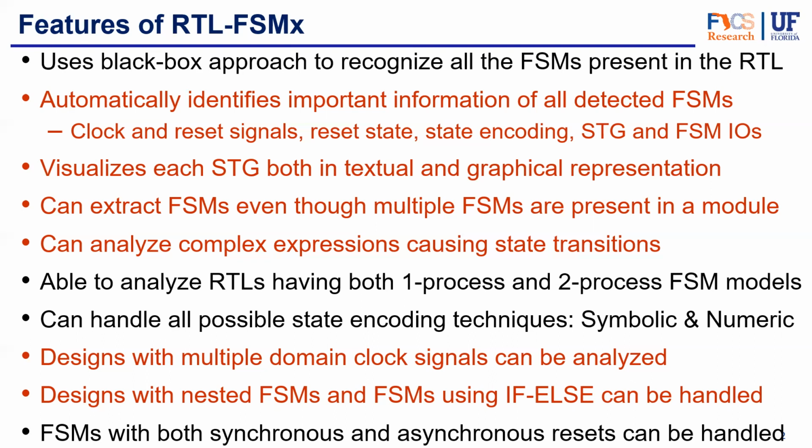That means sometimes you may have one FSM inside just one state of a big FSM. So RTL-FSMx can identify both of these FSMs individually. It has something inside like an FSM decomposition technique, which decomposes these two FSMs and shows you the two FSMs there. Because that is what it is, right? One FSM inside a very big FSM. That is also analyzable using RTL-FSMx.